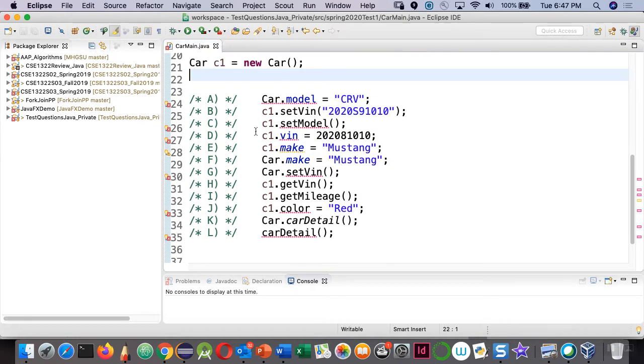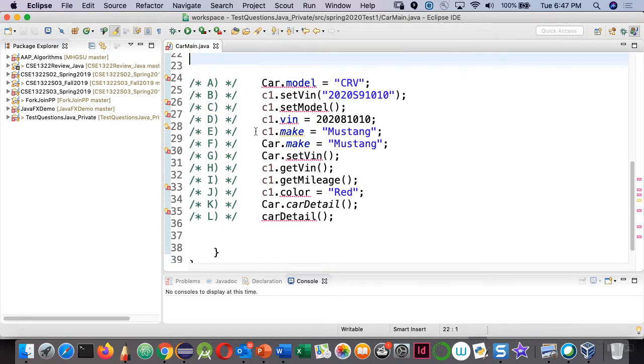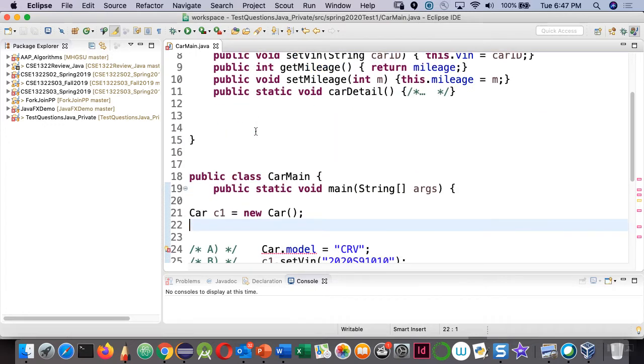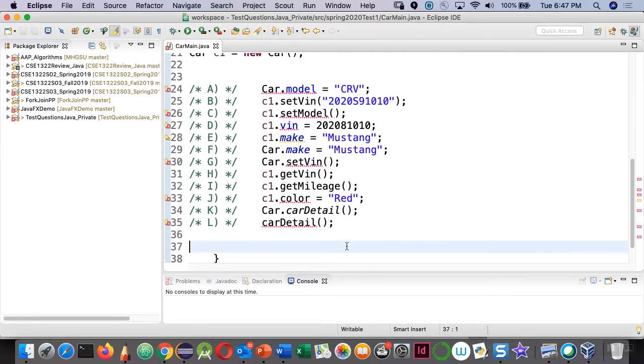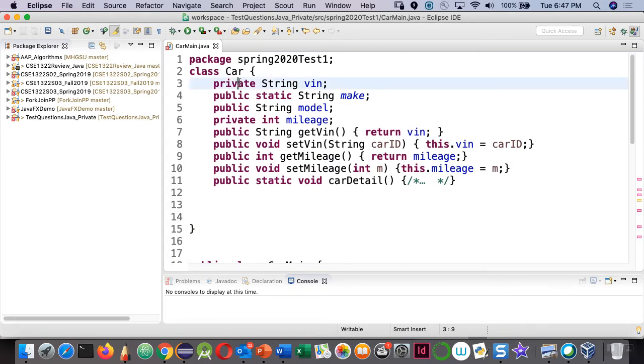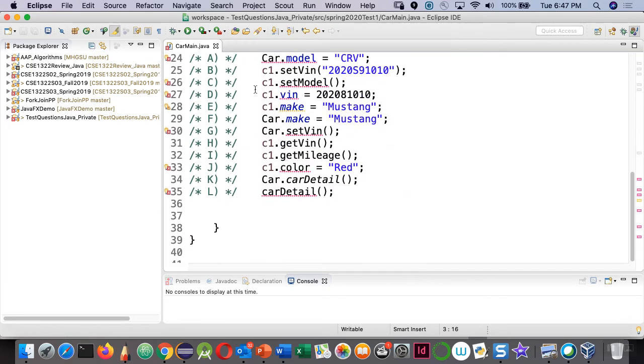There is a question like this in your test. The way to give a correct answer is the program that I discussed with the live program. If you understand what is private property, what is static, how static members are accessed, how public and private members are accessed, then this question was easy.